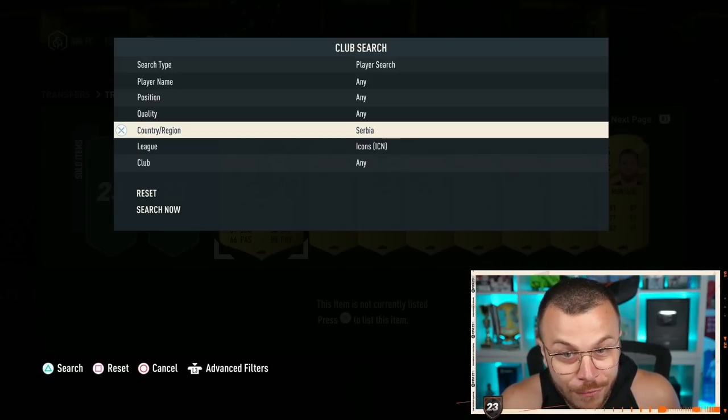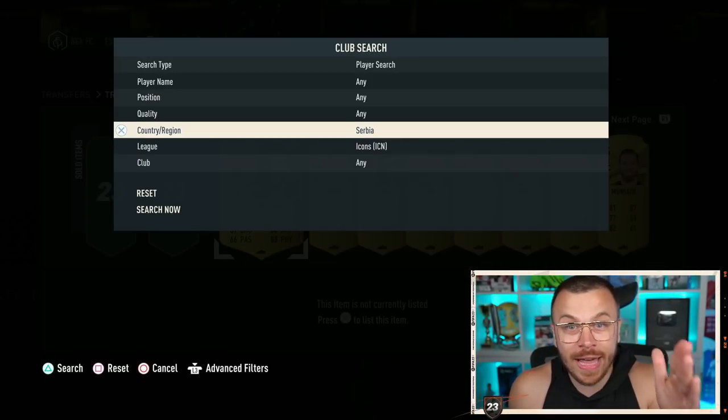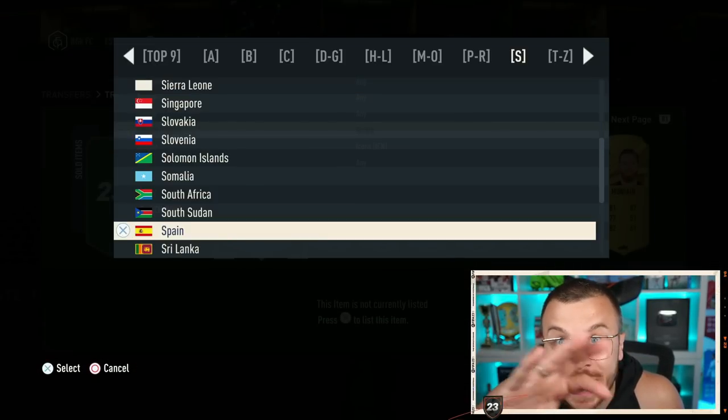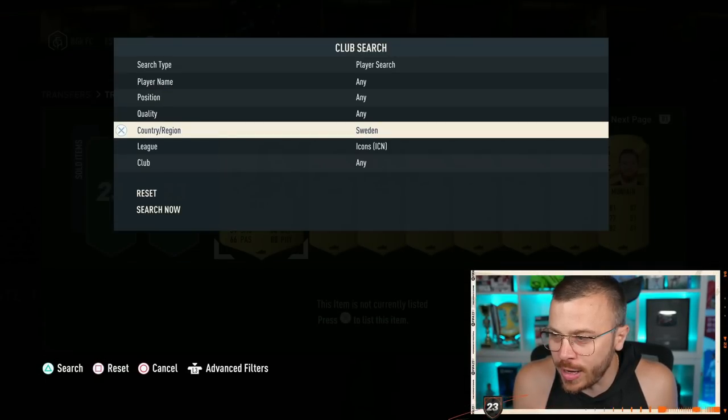No King Kenny. Village Team of the Year. Village Team of the Year, guys, let's go. It's not in my pack. I'm going to leave top 9 for the end. Who can I pack from Sweden, chat?